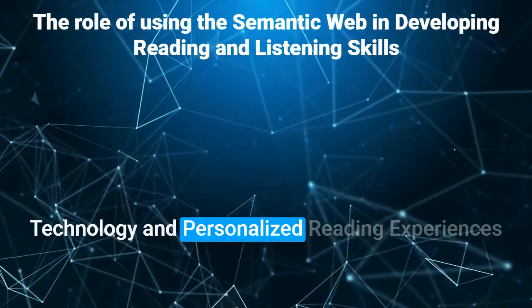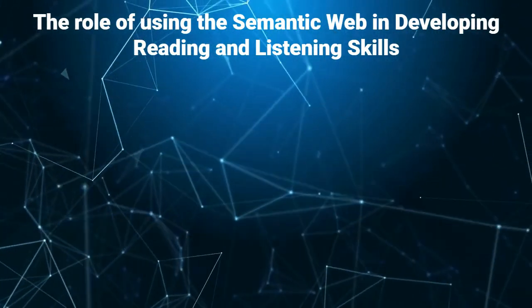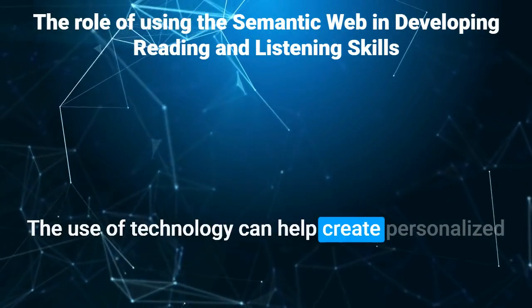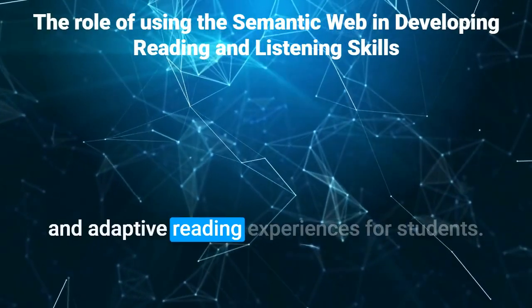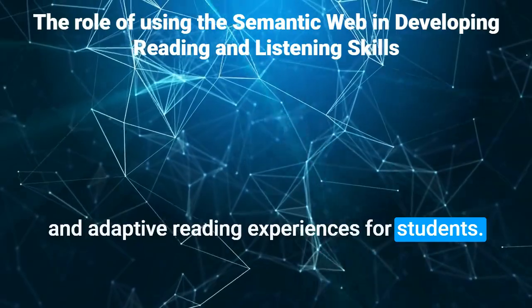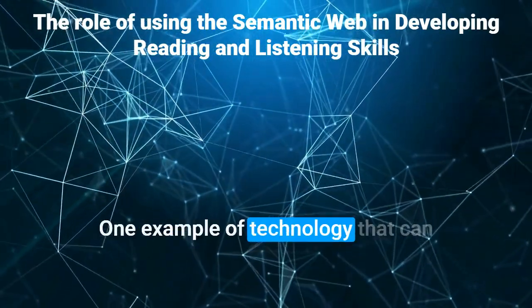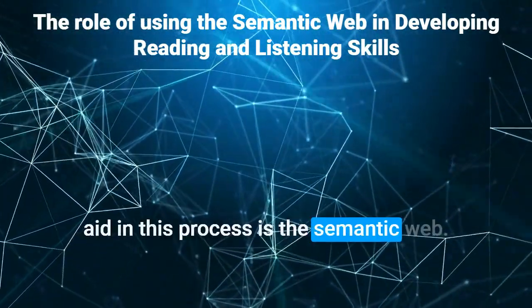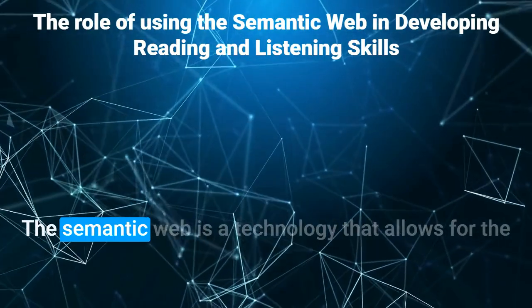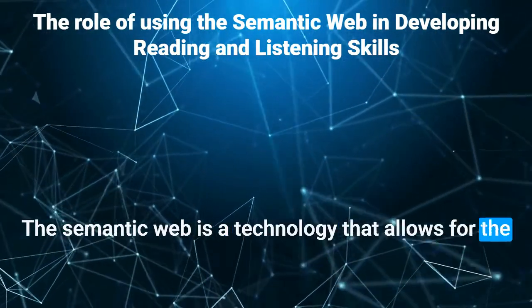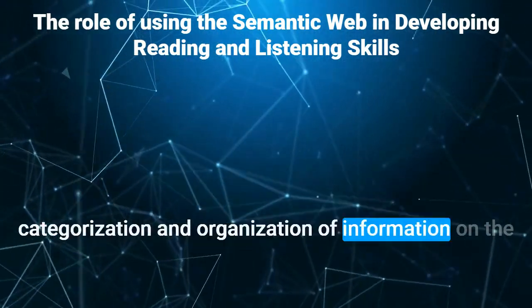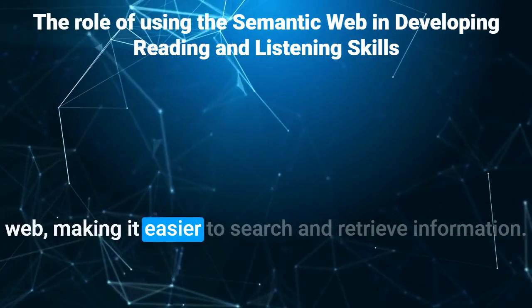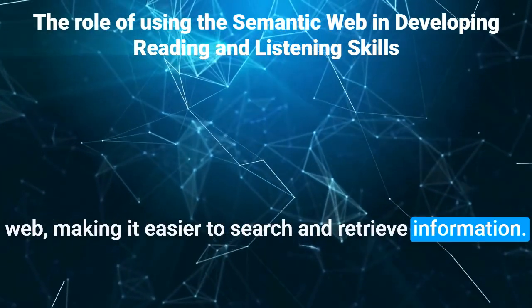Technology and personalized reading experiences. The use of technology can help create personalized and adaptive reading experiences for students. One example of technology that can aid in this process is the semantic web. The semantic web is a technology that allows for the categorization and organization of information on the web, making it easier to search and retrieve information.